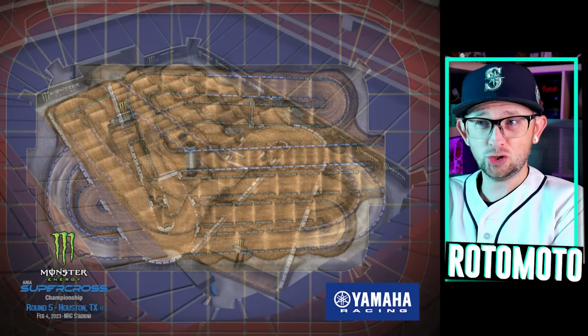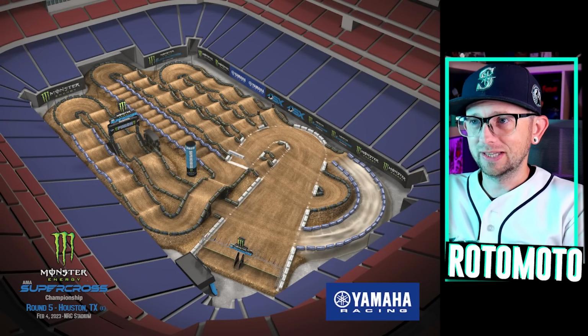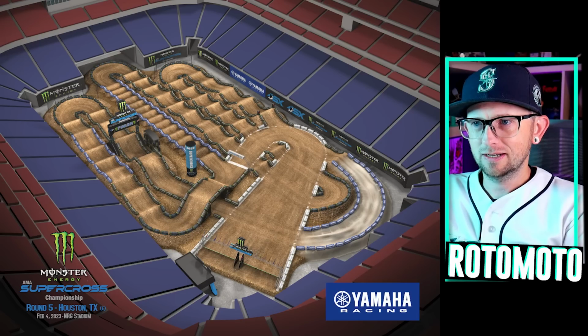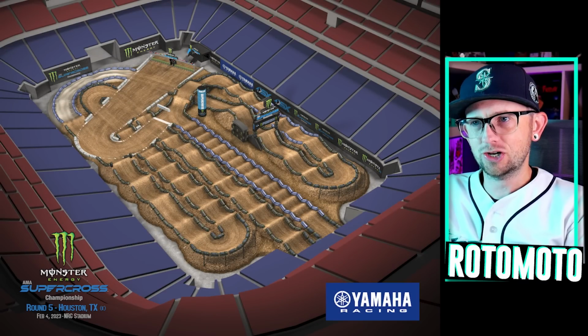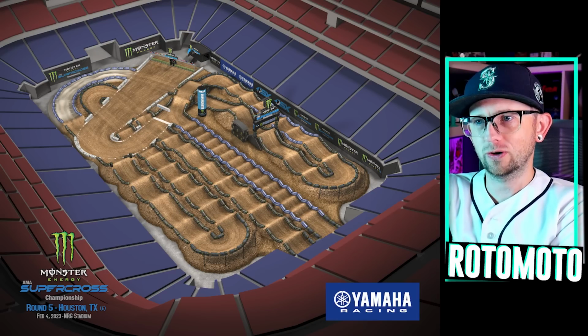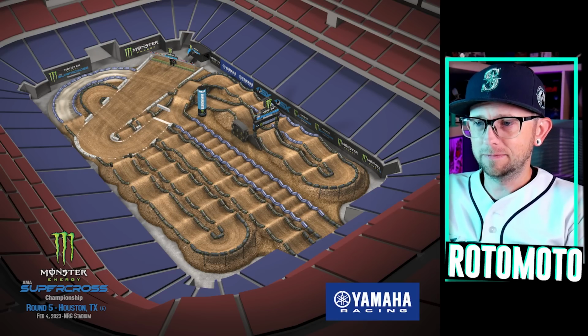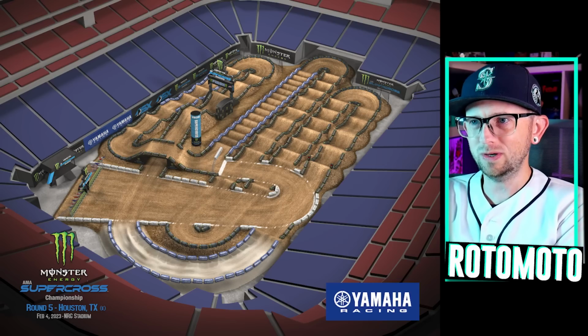Then Supercross triple into a double, and it looks like the landing of the triple kind of goes directly into that double, which is neat. Then probably triple out of that rhythm, and then you've got this long, fast section up to a bull turn, and then back across the starting line twice. It looks like they can actually jump over it. It's a pretty small bump, but yeah, it looks like you could jump across the starting straight, which again is going to be a really, really cool visual.